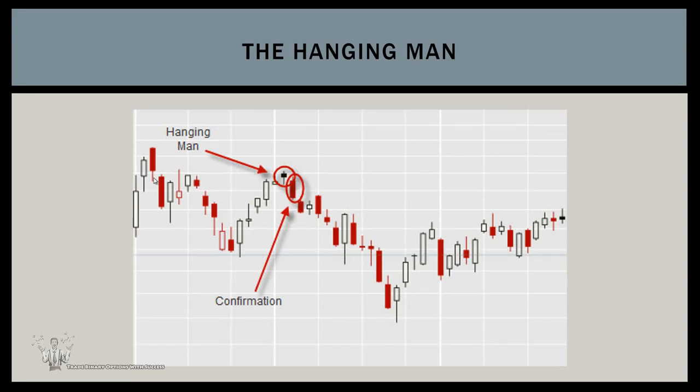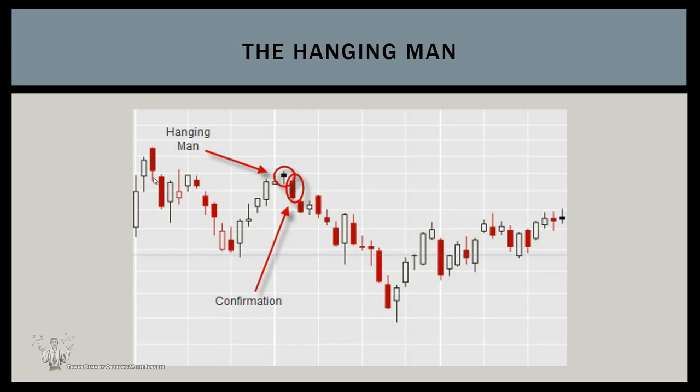Now next, we have the hanging man. Exact opposite of the hammer, but coming after an upward trend. Same as the one we talked about before, it needs a confirmation candle. So basically it looks similar to a hammer, but instead of being a positive or green candle, it is red. But it has a similar body, where it has a long wick and a small real body.